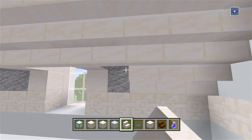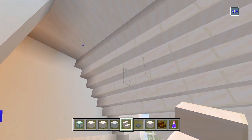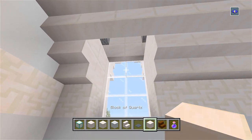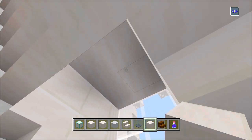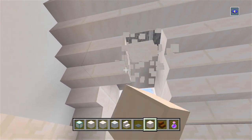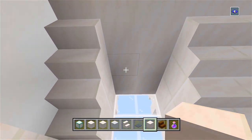And then one more. So we brought it down 4 layers of upside down quartz stairs. And then grab your full blocks of quartz. We're going to go up in here and add 4 like that. And actually we need to delete these 2 stairs and add, so we have 6 full blocks of quartz here.